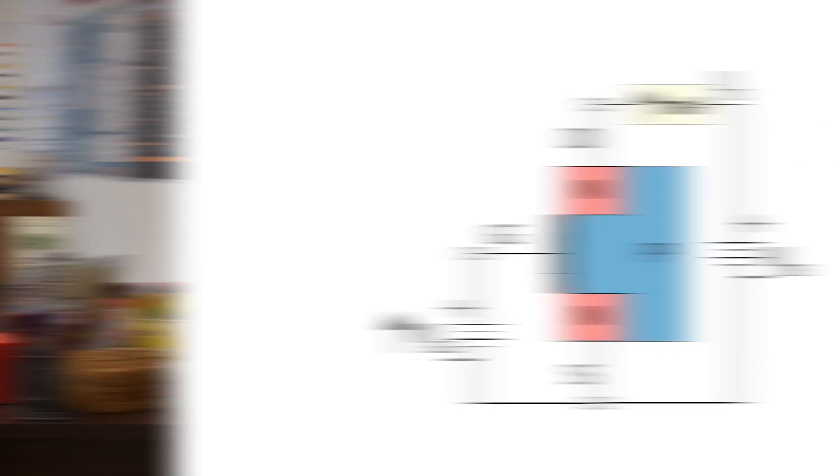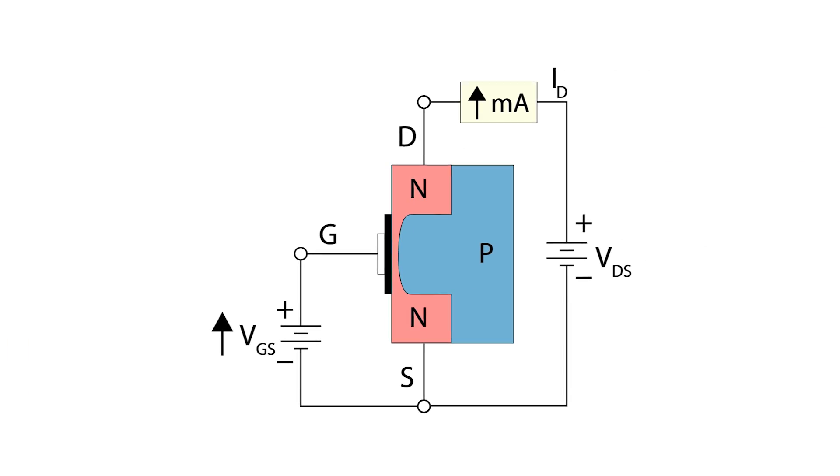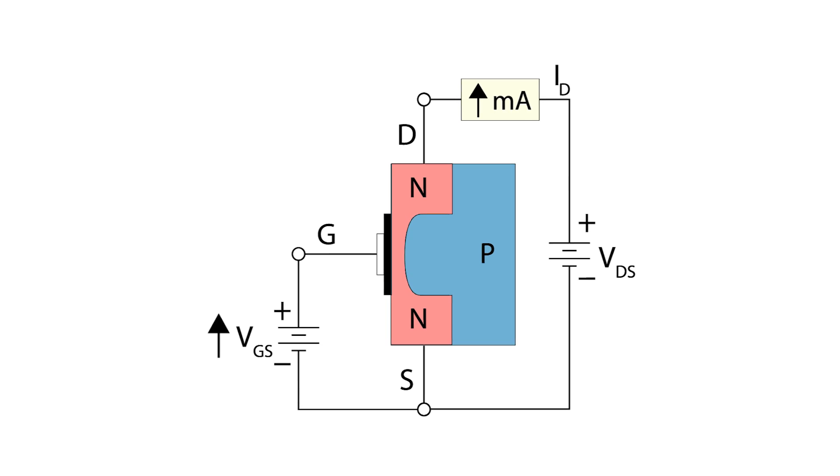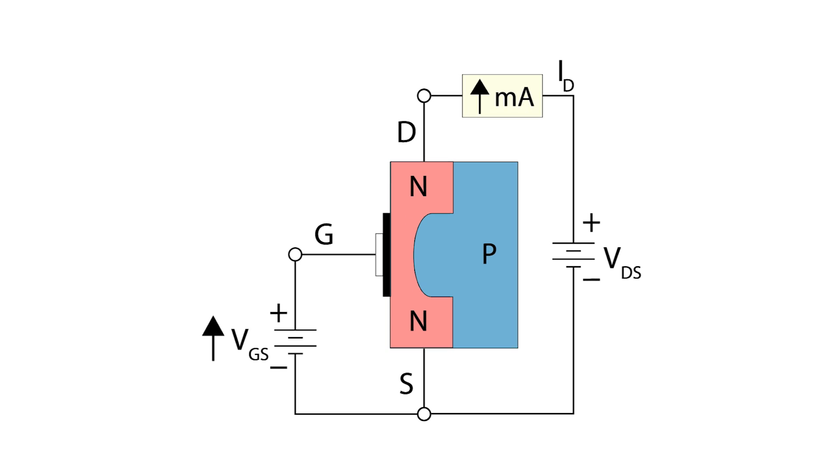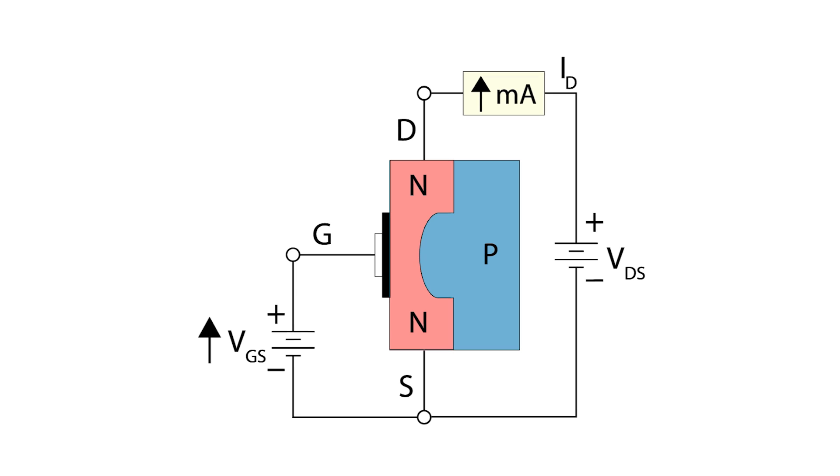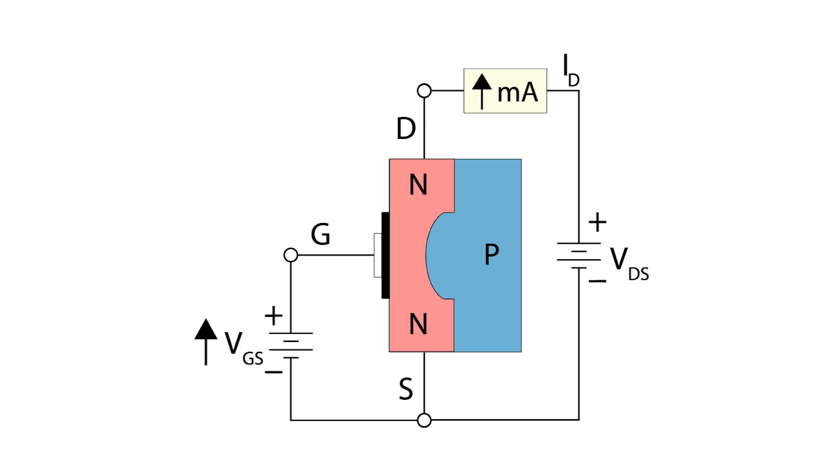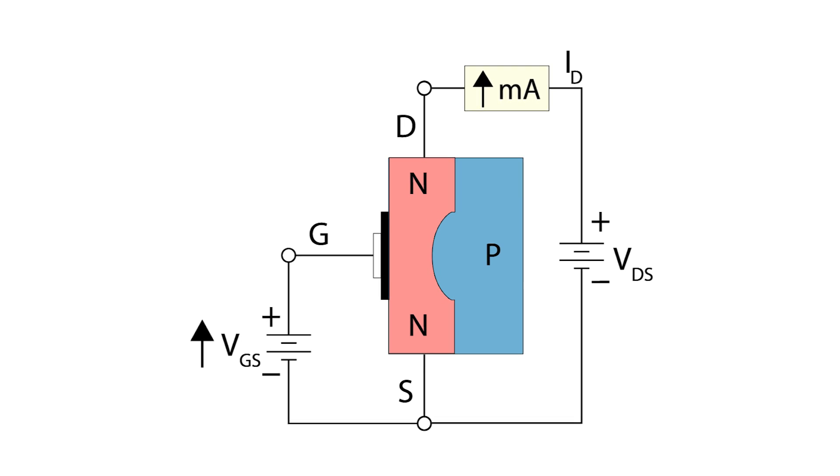For our project, we're using two N7000s, which are N-channel E-MOSFETs. In our FET episode, we learned about the inner workings of E-MOSFETs. A voltage applied at the gate can cause a channel between the source and drain to form and grow, so we know we need a voltage at the gate to make our MOSFET turn on.